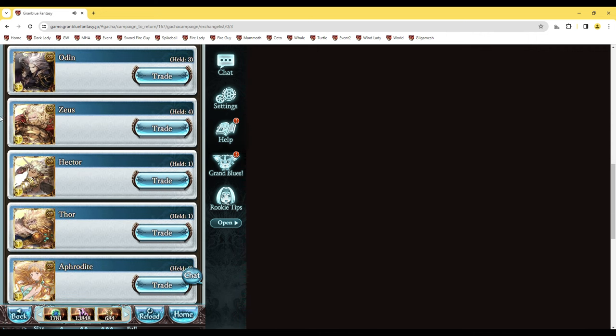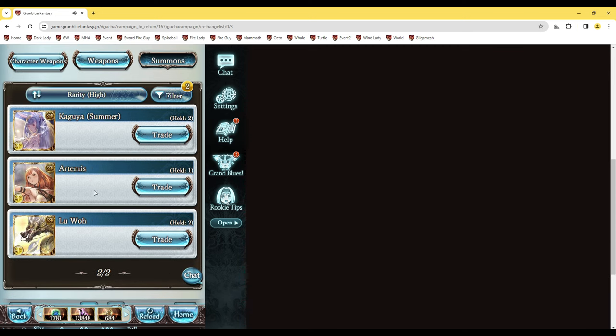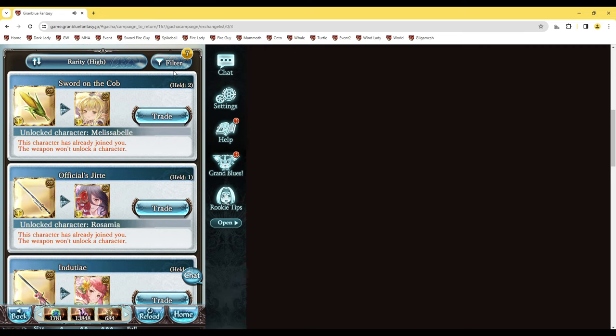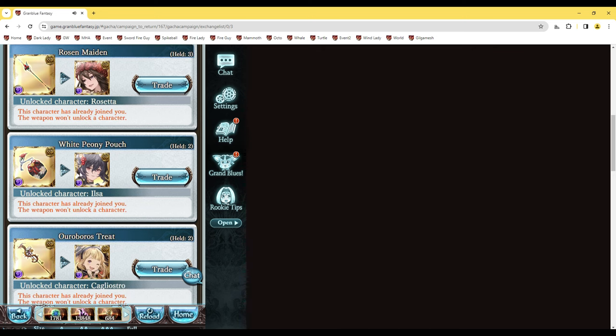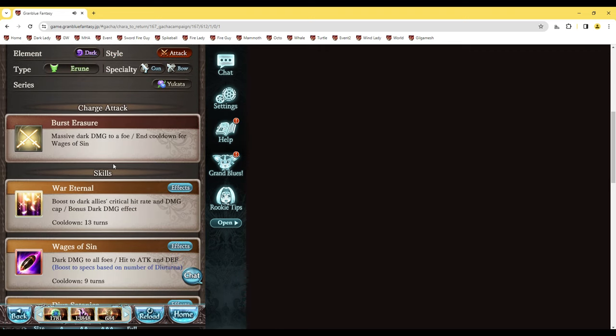Alright, ignore Zeus, ignore Thor, Kaguya Summer, no. Okay, well, that was quick. No to all those. Okay, dark characters. Alright, Rosetta, no. Ilsa, probably everyone's pick that doesn't have her right now.